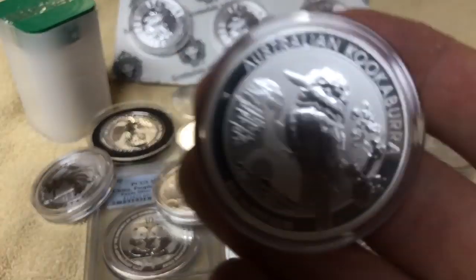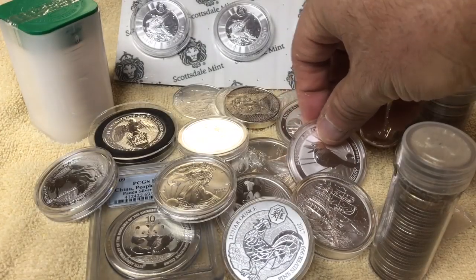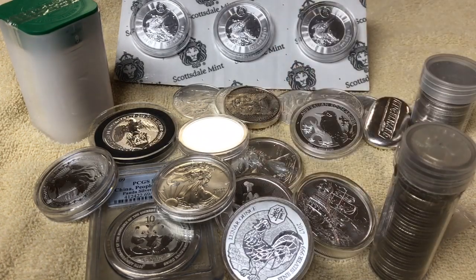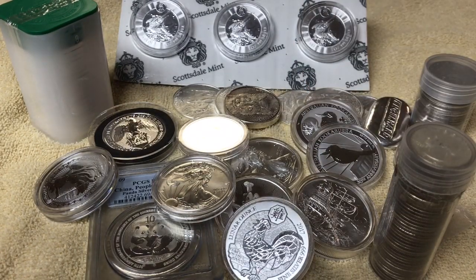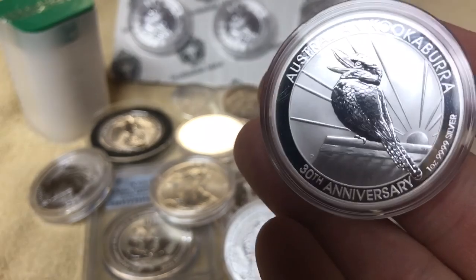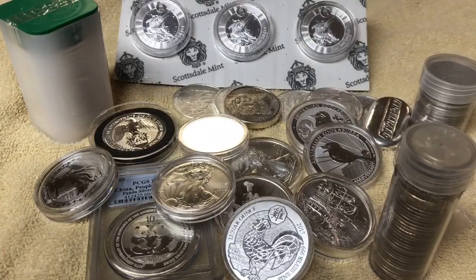So there's a lot of options out there. Kookaburras, Perth Mint stuff is very nice. The designs are very, very cool. I love the Kookaburras. But if you're a stacker for wealth preservation or for SHTF, then I would stay away. At least at first, I would stay away from the Perth Mint stuff that's a little bit higher over spot. Then later on down the line, if you want to get into collecting and buy one of each design, then you can get into the collecting. But when it comes to Perth Mint stuff, these really don't appreciate anymore in value. There's too many of them out there. There's 500,000 of them. A lot of them are graded. So I would stay away from that, at least at first.